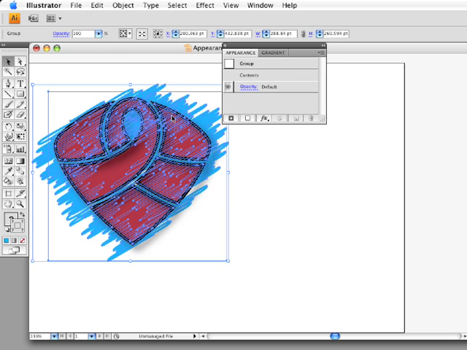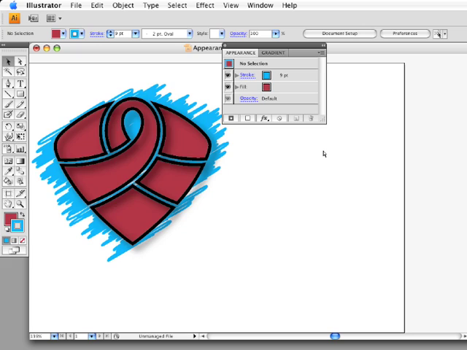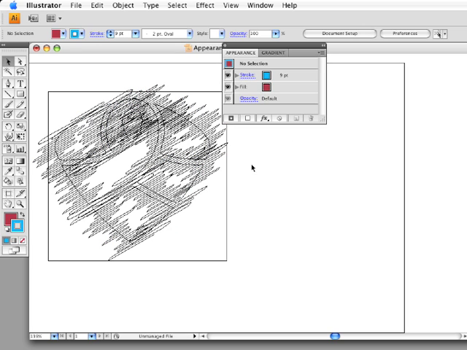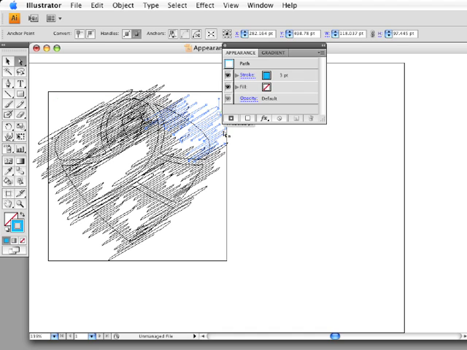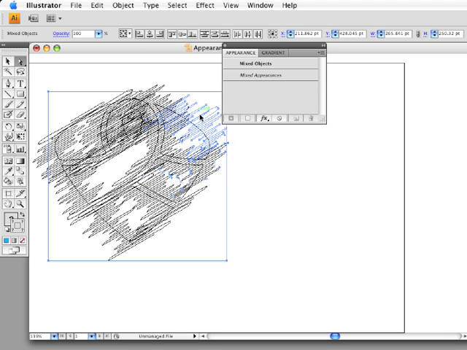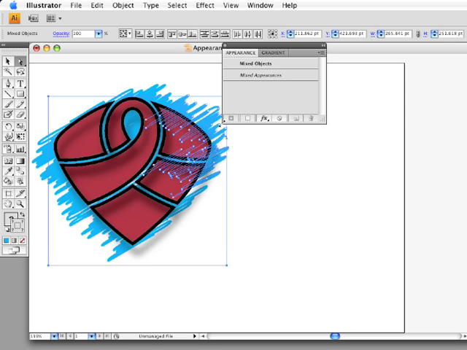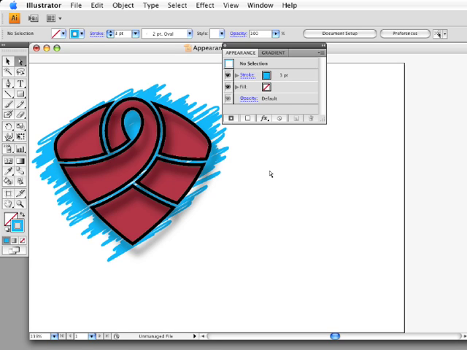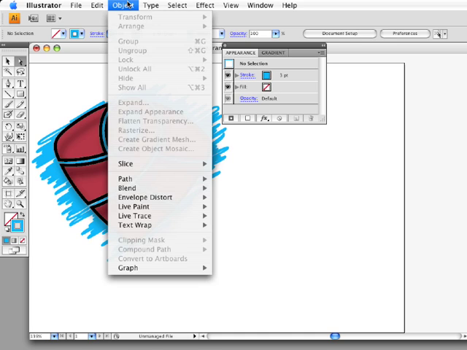But when I choose Expand Appearance, now when I go into outline mode, you'll see that all those little shapes are as if I had drawn them painstakingly with the pen tool. Now I can use my Direct Selection tool. I can grab one of these points. I can move it. I can do some pretty interesting things by grabbing them and just moving them all at once. And now I have complete control over this shape. So if you ever want to just sort of get down in the corners and completely control something that was created by an effect, remember to choose Expand under the Object menu, and then you turn it into literal paths that you can then modify.